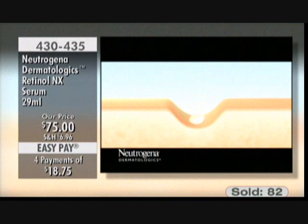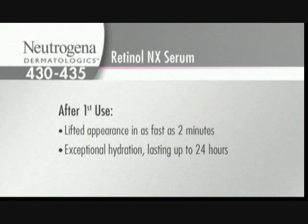But when you talk about the animation, those fine lines and wrinkles are the result of decreased surface cell turnover. What this product does is it penetrates that upper layer of the skin, the epidermis, that surface cell stratum corneum, increases that surface cell turnover, and very quickly diminishes the look of fine lines and wrinkles. So this study, let me emphasize this really quickly, this is a dermatologist study. This is a blind study where they compared it to a placebo and the product itself. This is a dermatologist study. This is board-certified dermatologist did it.